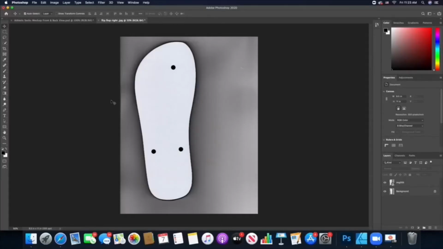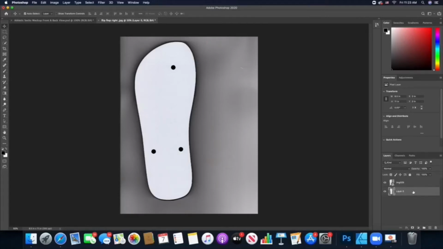So I'm over here in Photoshop and I have my image in here. This is a flip flop that I brought in that is going to get set up for a template for sublimation. You can see my background here is like a gray background after the picture has been taken or scanned, whatever. I just brought the pictures in and you can see there's two layers over here on my layer panel. One layer says background, but that's actually the first image that I brought in, so it's going to come in as a background. I'm just going to unlock that background by either double clicking or bringing that lock into the trash can here.